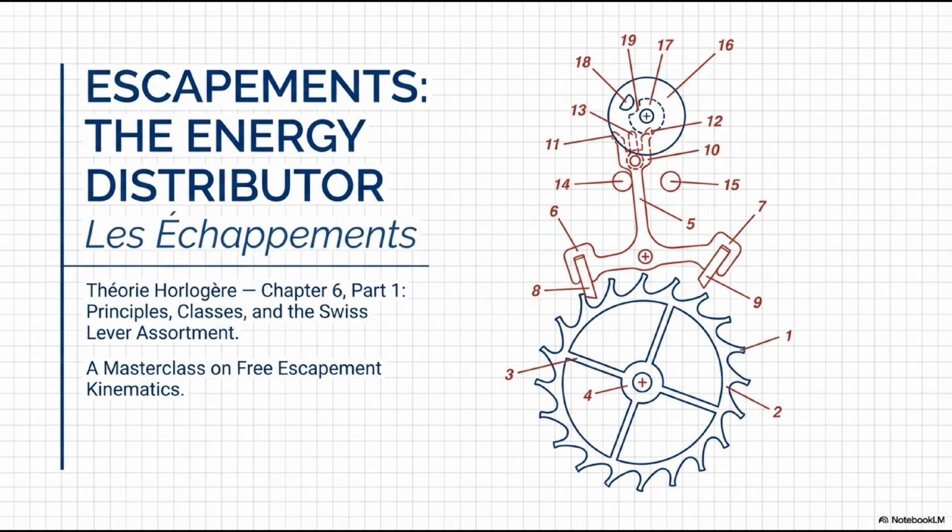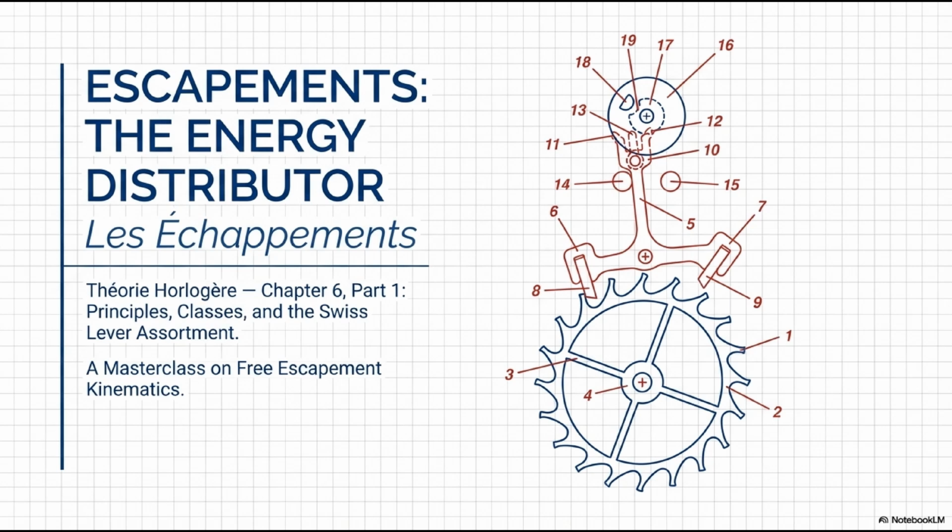Chapter 6 is where every one of those subsystems converges, because the escapement is the single mechanism that bridges all of them. It sits at the interface between the driven gear train and the freely oscillating regulator, and it is the one component whose design most directly and immediately determines the precision of any mechanical timekeeper. Let me give you the full scope of what we'll cover.